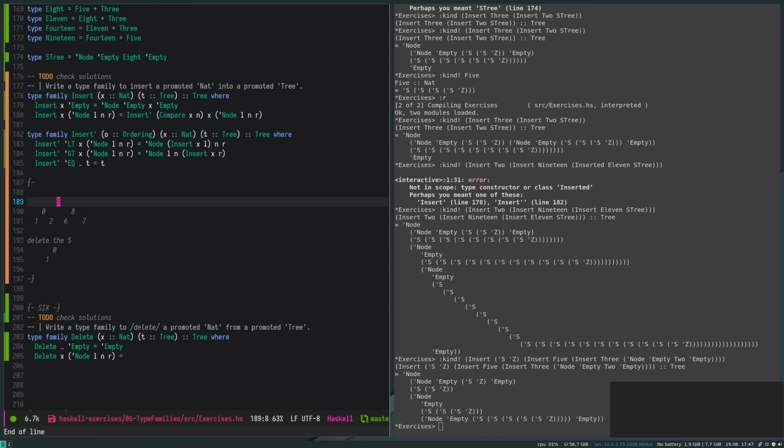I need bigger numbers to visualize this. Let's do it times 10. Oops. I'm sorry. I really don't know how to work with trees, so I'm reinventing the wheel.